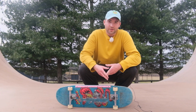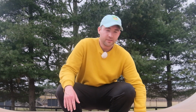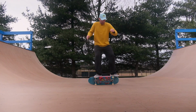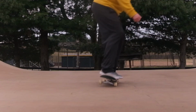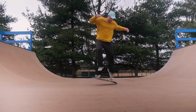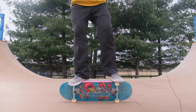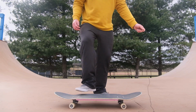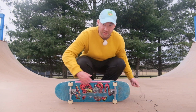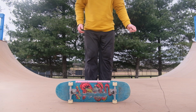So the next easy trick I want to talk about is a Primo flip. Not necessarily getting into a Primo, but just flipping out. This is probably the second thing that I'll teach people if they're beginners, after teaching them to just flip the board over on their feet. First, you want to take the Primo and just get back on the board. You're just pushing the board forward and letting it fall, then jumping forward, kind of like the other trick. Then we're going to actually try to flip it.